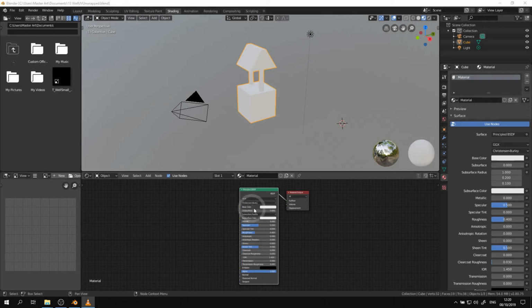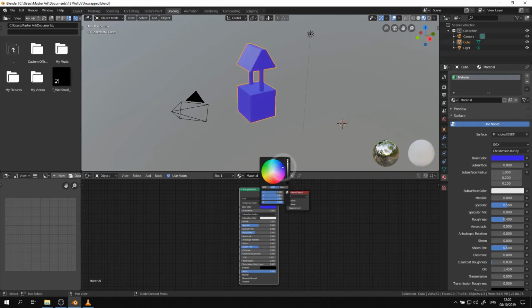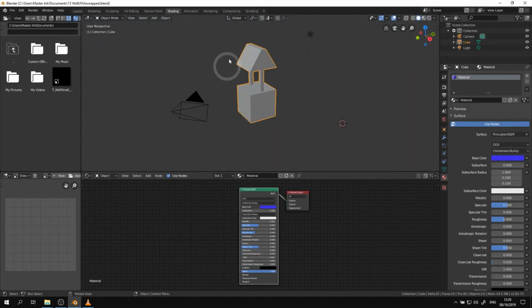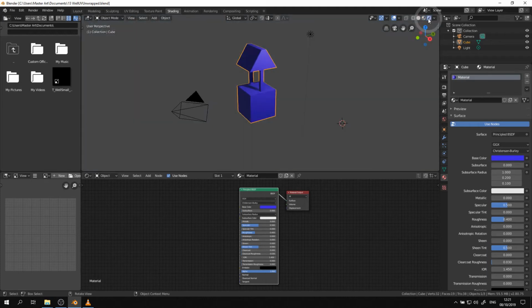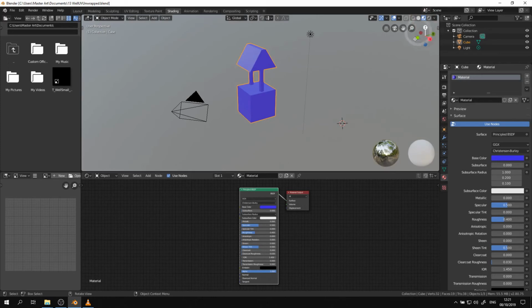So the base color is the main input for colors you want to add to a model. When you click on this white rectangle, a menu opens where you can choose a color in the color circle. And when you change the color here, you see the color of the model change accordingly. Make sure that the viewport is on the right shading mode, or else you won't see the colors. When you are on solid shading mode, you don't see any colors, it'll be just dull gray. And when you are on look dev, you'll see the color. And when you are on the rendered shading, you'll see the colors as well. Best is to put it back on look dev because it's a faster mode, depending on how fast your computer is, of course.